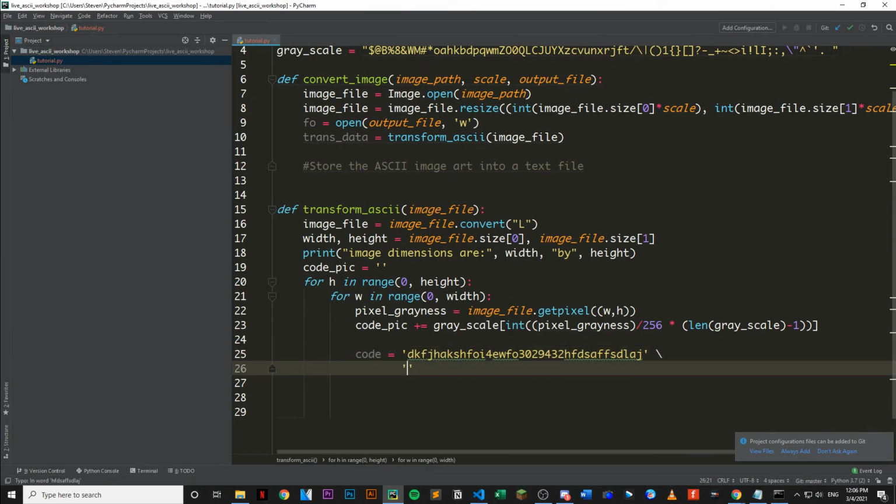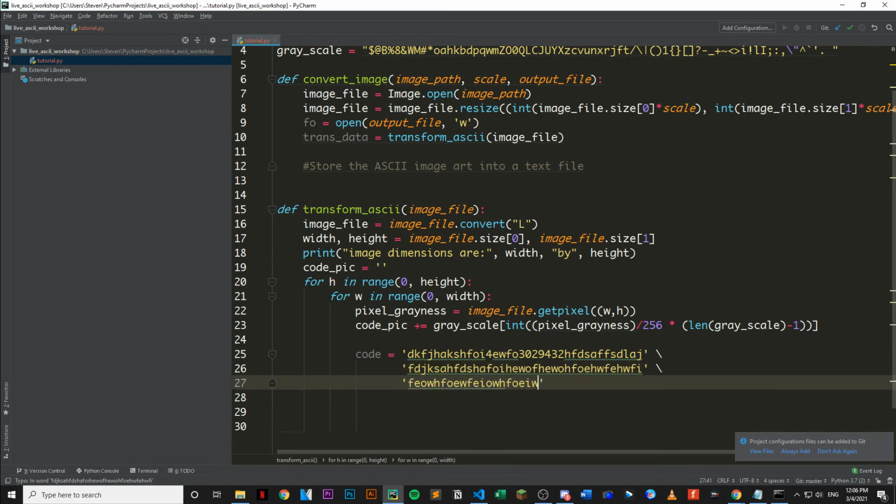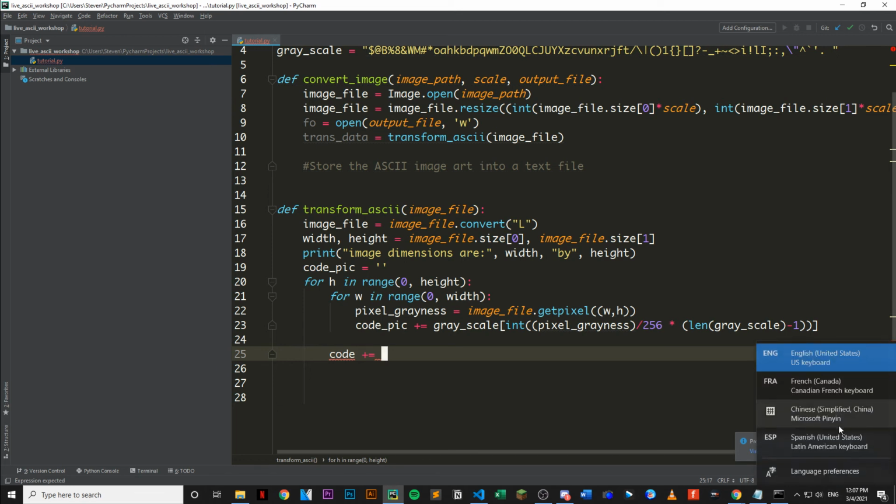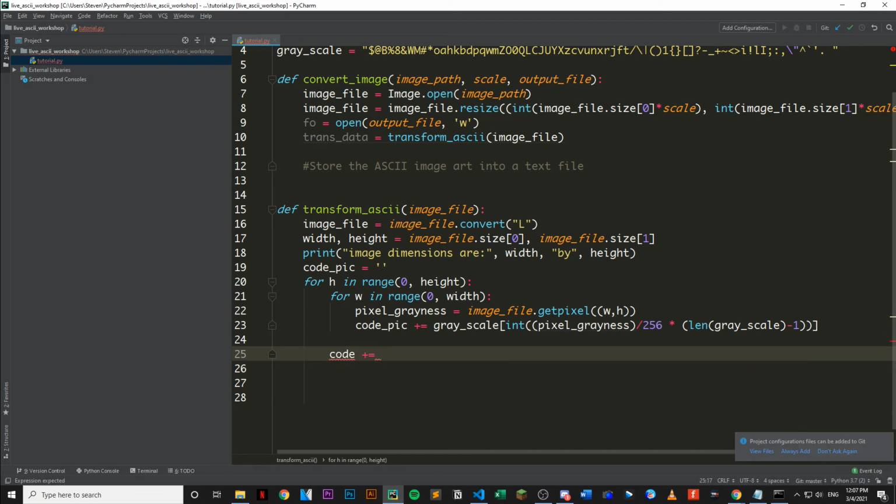Because ultimately the image art looks something like this, right? So how do we do a new line? Well, it's very simple. After we're done with a row of pixels, we can't append to a string, so it's plus equals, and we're gonna plus equal a new line.